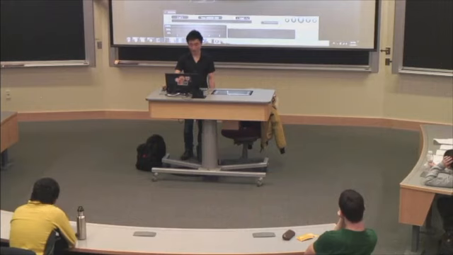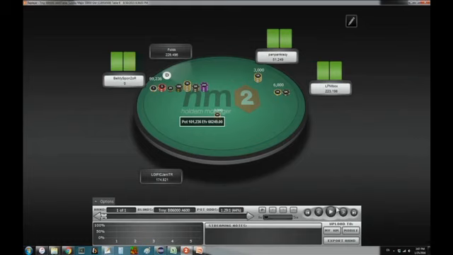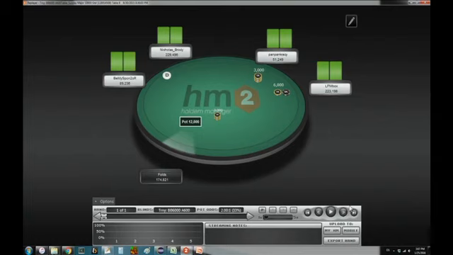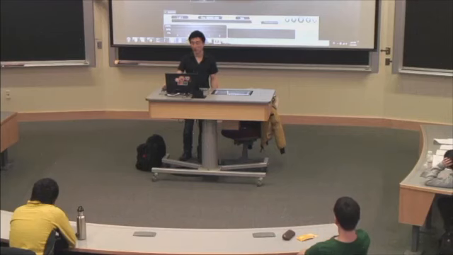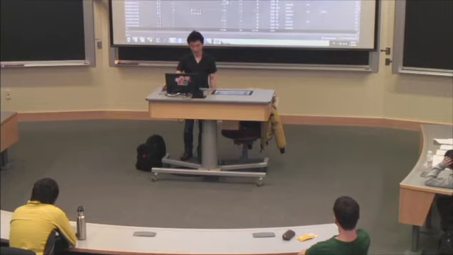Okay, so now this guy just doubled up. So I guess we were running pretty good, but I'd say in the last 2 or 3 orbits, as you can see, a lot of things haven't been that favorable. We've lost some all-ins, and also people haven't really busted. The chips are sort of just being passed around the table, which is basically not what you're hoping for.